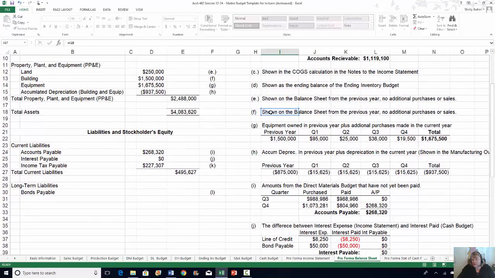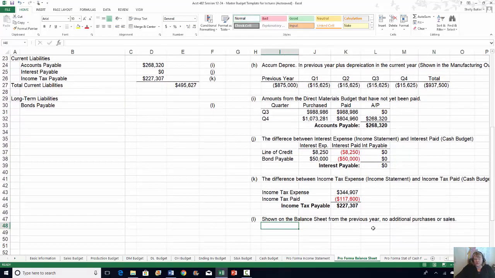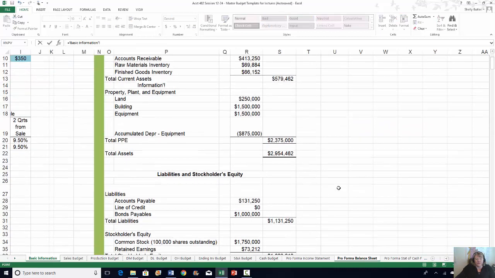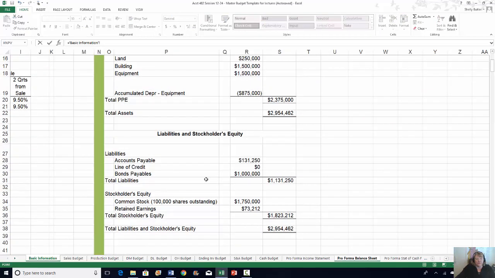and we're going to link that down. No additional purchases or sales of that bond. So we can just link that from down here, bonds payable. Now here you might ask why these accounts payable didn't come into the equation.